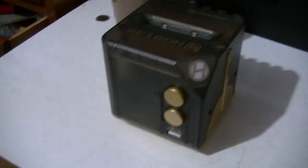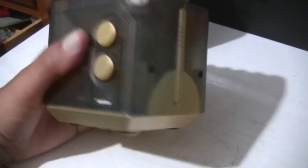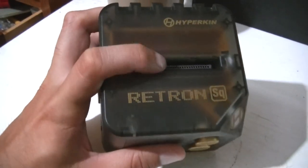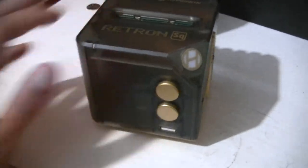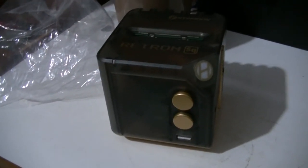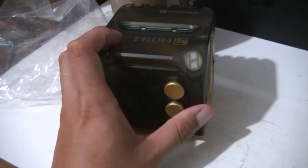Could it have been better? Sure, why not? But it does what it does. I don't like that there's no cover for the cartridge slot. What I ended up doing was, I just kept it in a little bag. Like I demonstrate, but I have the camera. Anyways. So yeah, it's okay, I guess, I suppose.